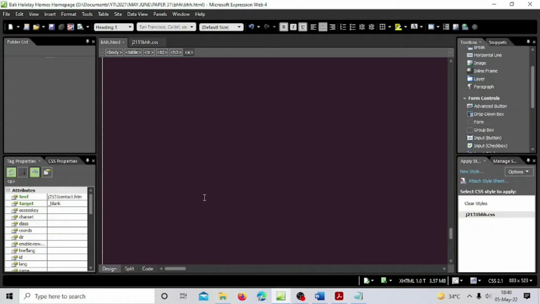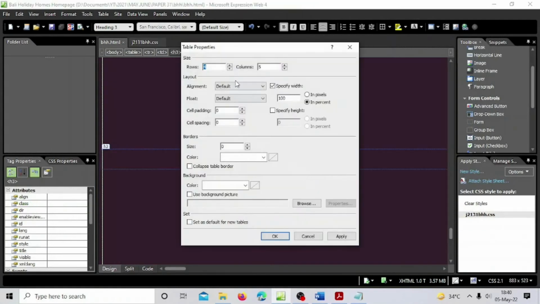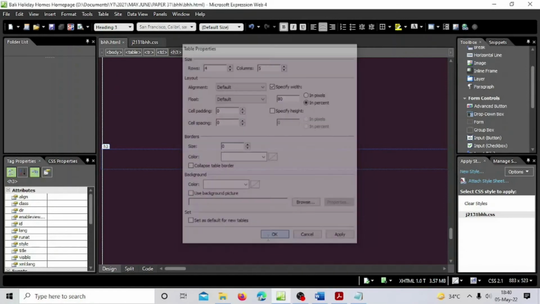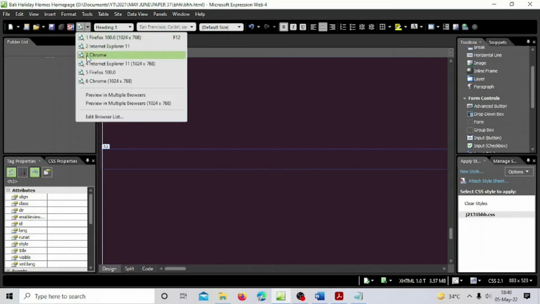Now that we will set. Just here come to the HTML file, right click, table properties. Okay, now what you do here, change to 80. Apply, okay, save, fine. Now we will open in Chrome here.